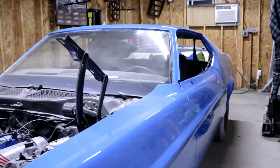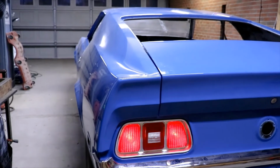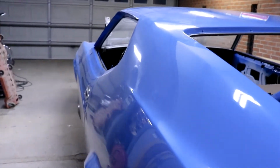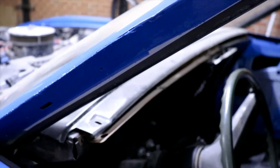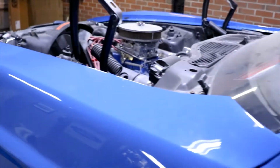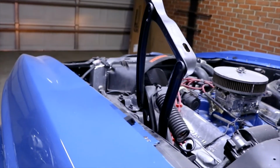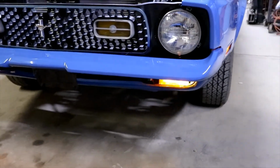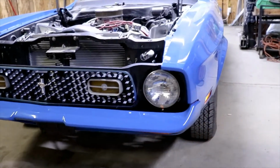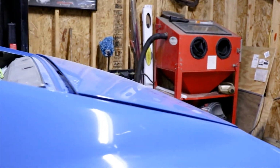So either it's the turn signal switch, or I got a bad connection up at those marker lights, a bad ground or something. They're new marker lights, but I just don't know why they don't flash with the headlights on. Even with the park lights on, well, those are the headlights. With the park lights on, I still don't get a flash. You can hear the flasher flicker. There's no flash. They're flashing in the back with the headlights on and just your park lights.